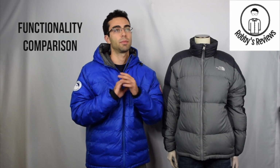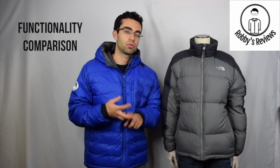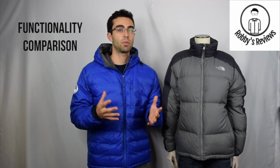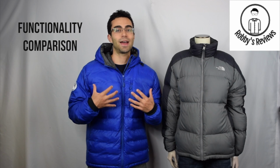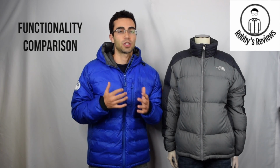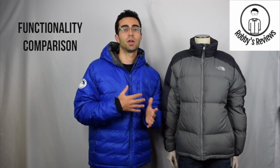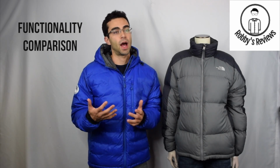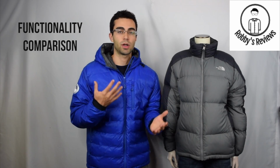So in terms of the functionality on the Lodge jacket, this jacket is honestly one of my favorite Canada Goose coats, period. The reason for that is that it's extraordinarily light, yet extraordinarily warm. I've worn this in like 0 degrees Fahrenheit with some wind, and I really don't get cold. I feel like if I had this jacket, I wouldn't even need a parka, and I live in the north of the U.S. I found it great for weather from the 40s down to 0. The functionality is just off the charts. I have never experienced a better puffer jacket than the Lodge jacket in all my times wearing different puffers.